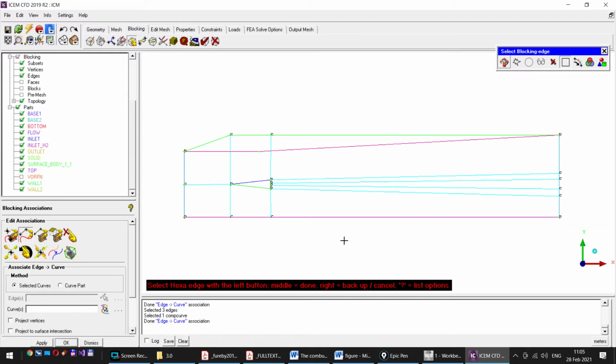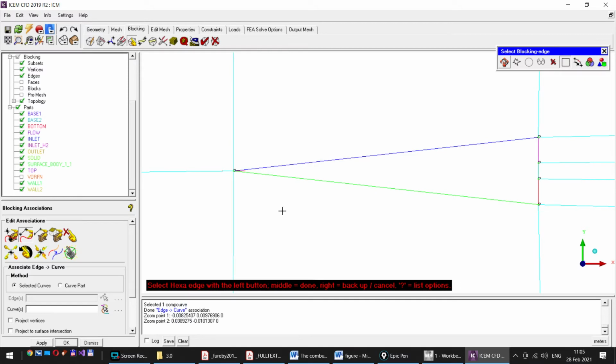We made associations for external geometry, and now we will make the associations for the verge. Select this edge, middle button, and this curve, middle button click. The same for this edge.